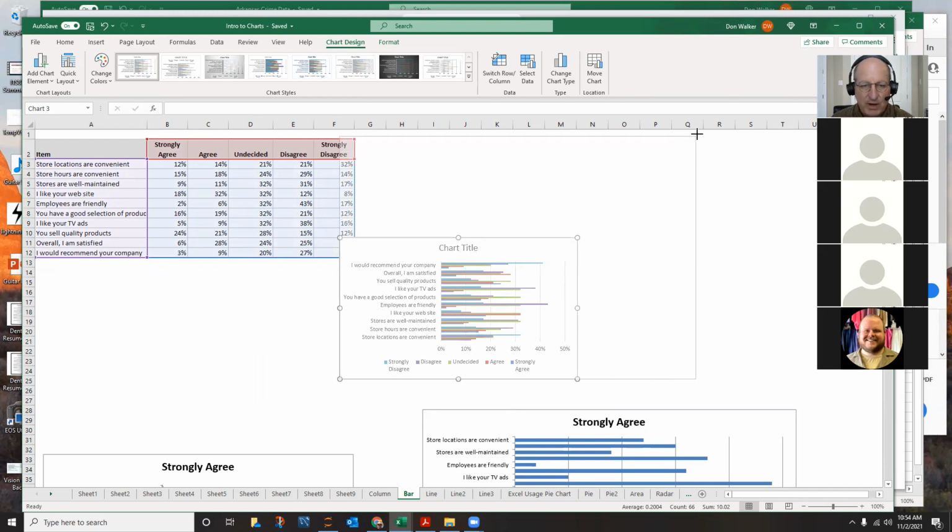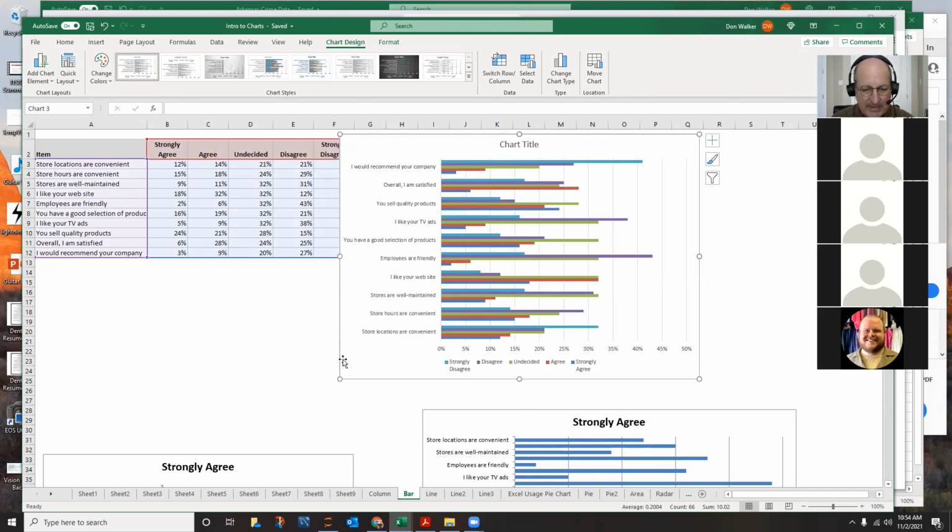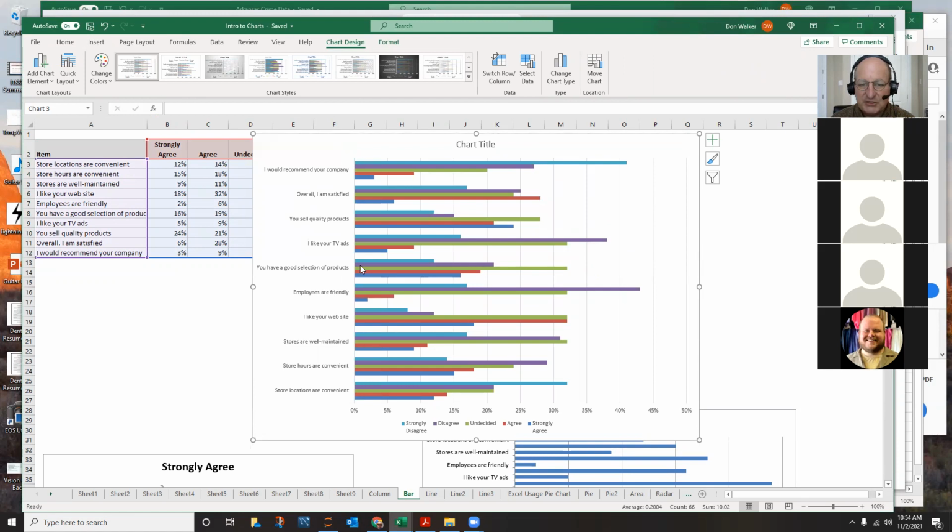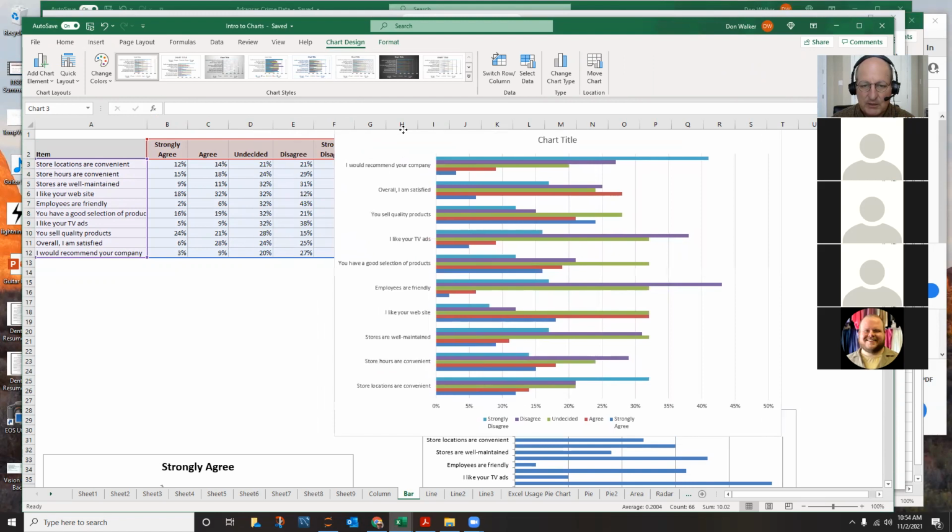So I can see we're separating out each rating, and you guys do this a lot with your student surveys. But this shows, relative to each other in a clustered bar, the relative proportion of how many people say strongly agree versus strongly disagree for each of these questions.